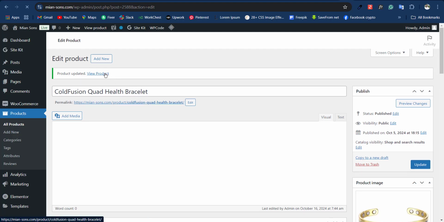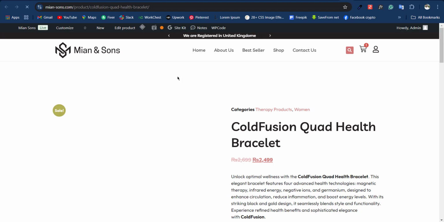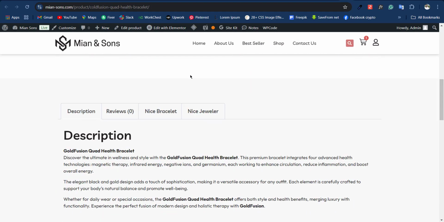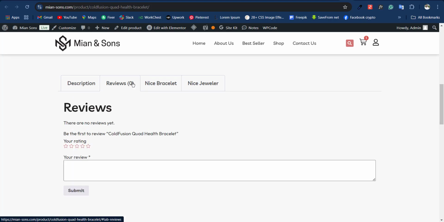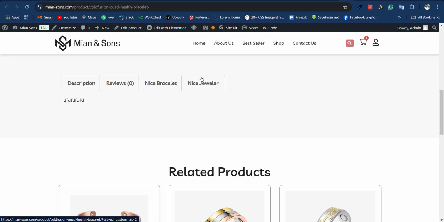Okay, so now we will go to product and see how it looks, and definitely we will see. Yeah, there we go. XYZ, DFDD. Okay, there are multiple things people say that they want. If you definitely have a lot of tabs, like 5 to 6, it will cover a lot of place here.